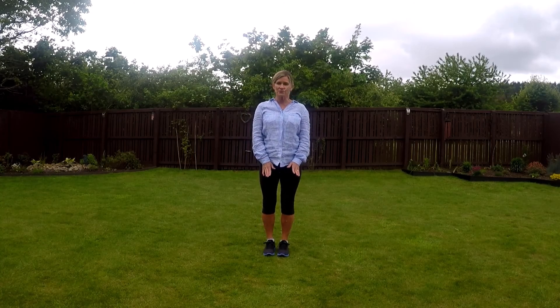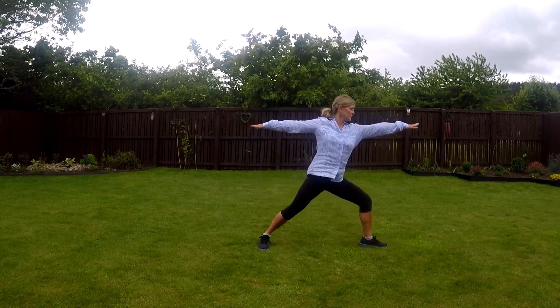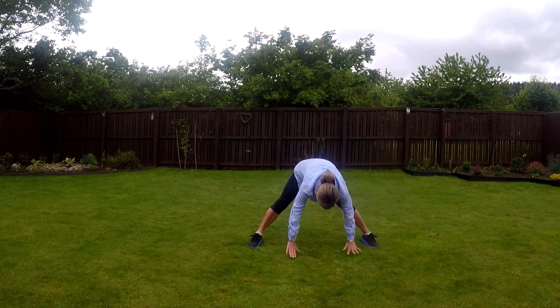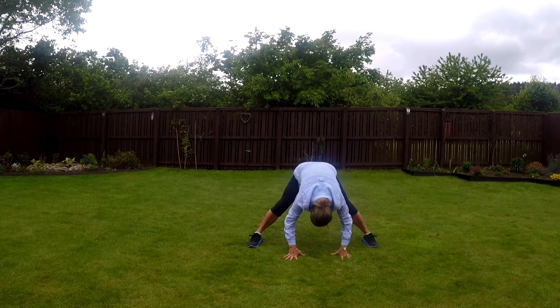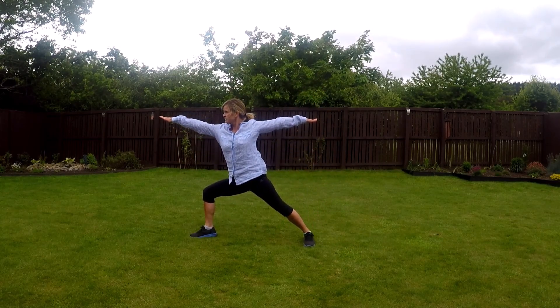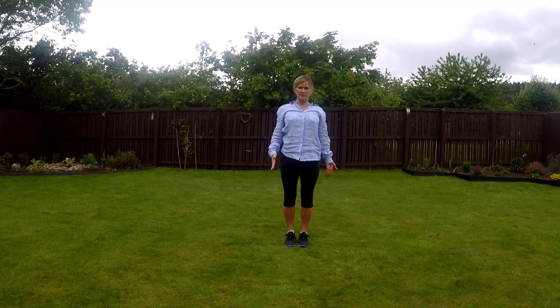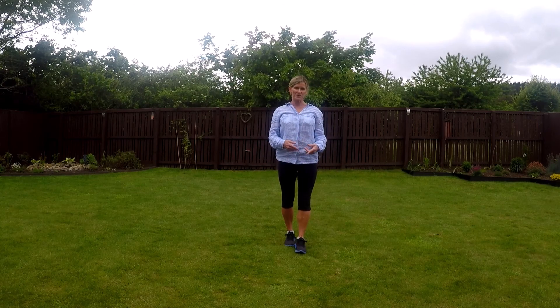What you can do when you know all the poses is put them together in a sequence. We're going to start with Warrior right, and then come back to the middle. The next one is Tent — go down, and then up. And then the next one is Warrior left, hold, and then come back to the middle. Hold that line to make sure — strong core. Once you've done that, you could maybe mix them up and do your own order in your routine and do something a little bit different.